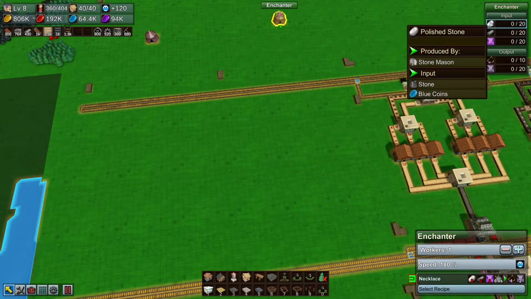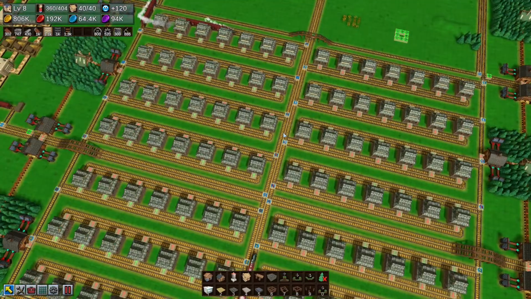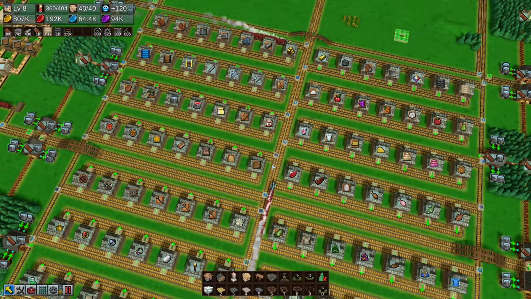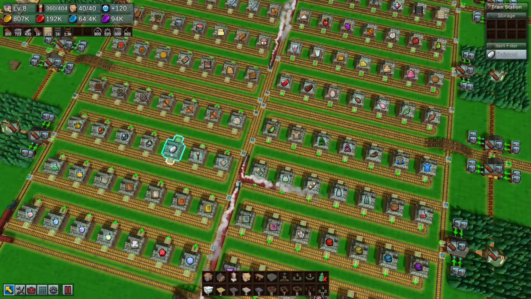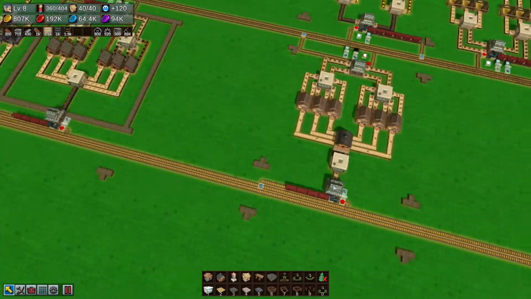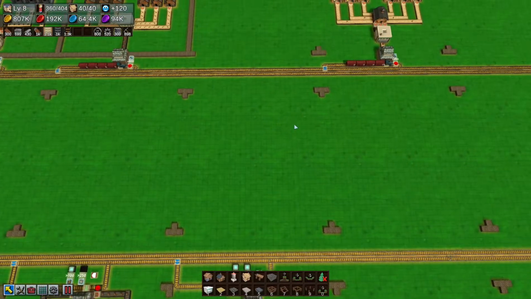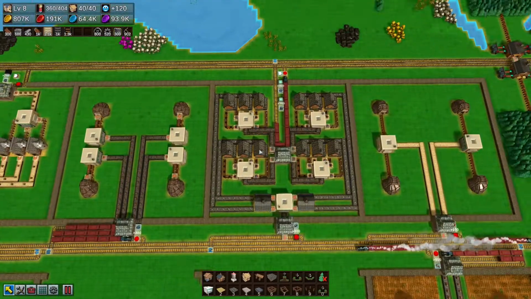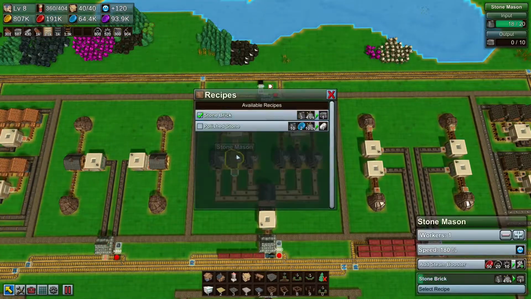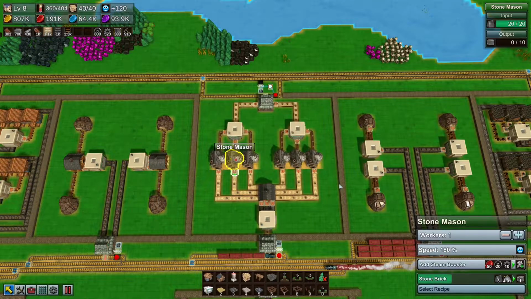Let's see here. Polished stone is made in a stonemason. Where would we make polished stone? Polished stone is made in the same place as this one. So polished stone is made here with a stonemason. And I assume, well, I don't want to assume, let's go and have a check. It requires just stone. Okay, so we have another use for just stone. Cool. And blue coins. Damn blue coins.